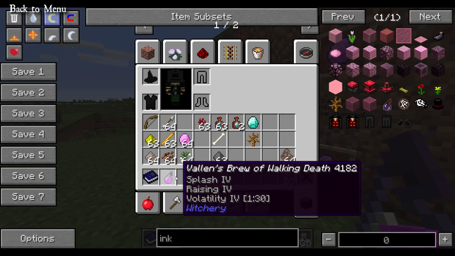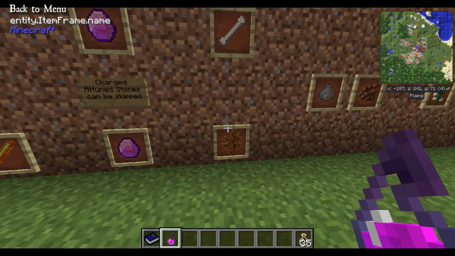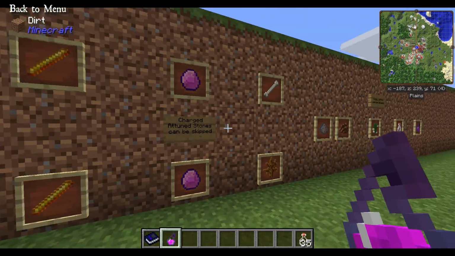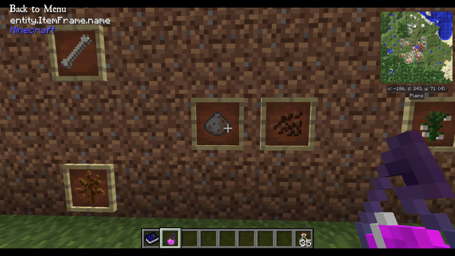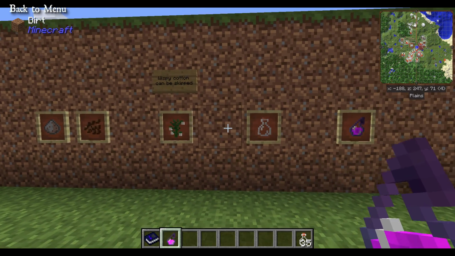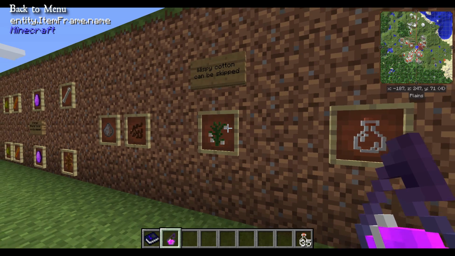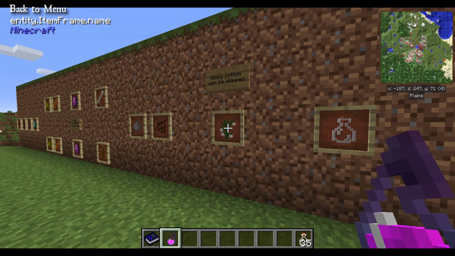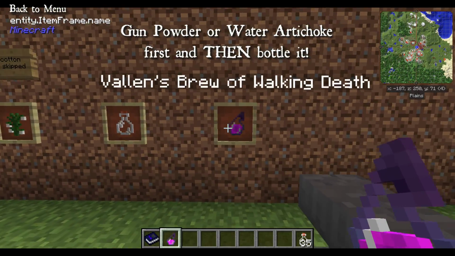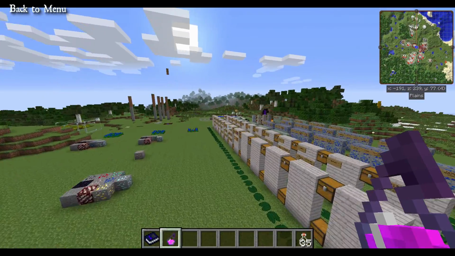And of course, this is just going to make 1 brew, unless you're an experienced witch, in which case it may make more. But you've got your dead bush here, and then I will go over this and actually make one. But we've got the ash, the wood ash, cocoa beans. You can use wispy cotton if you've gone to the spirit world. If not, you can skip the wispy cotton, and that's just going to increase the area of the splash, which will give more space for your mobs to spawn. Then you bottle it, and you get Valen's Brew of Walking Death. Now, how this works, I'll show you in just a moment.